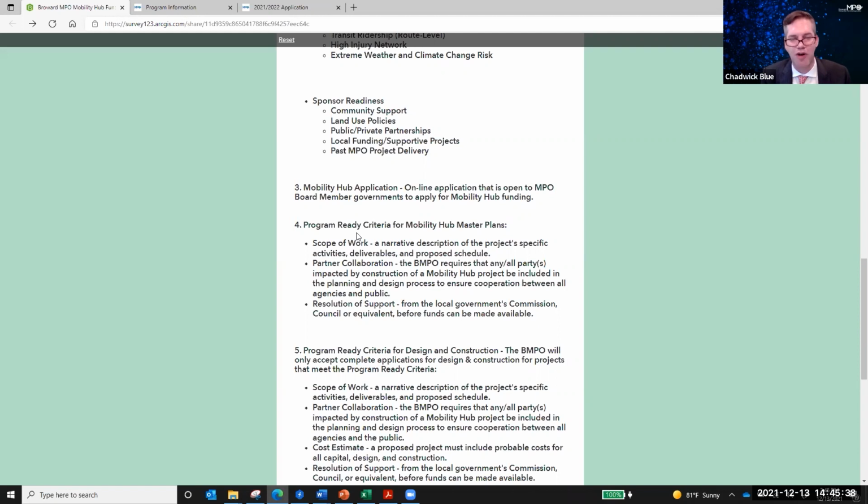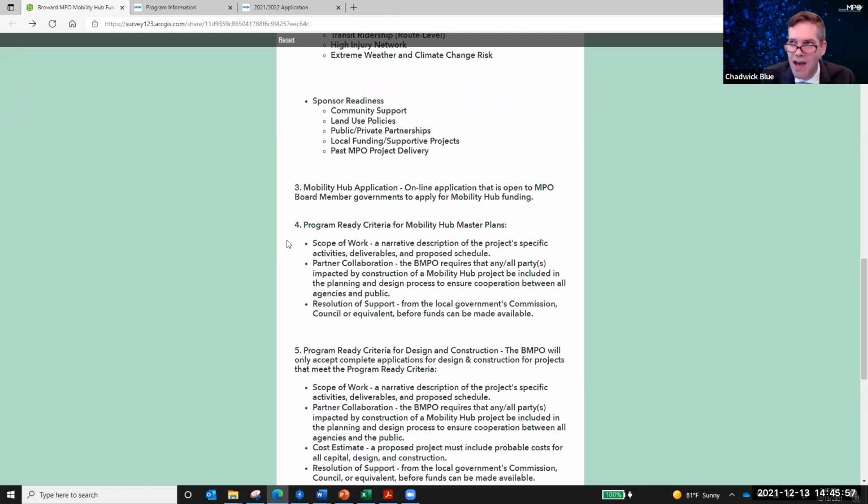We ask that they're all program ready. What that means for Mobility Hub master plans is that we're looking at a scope of work. You need a detailed scope of work. Obviously, you need to know what you're proposing and what you're trying to do. In addition to that, we require partner collaboration.